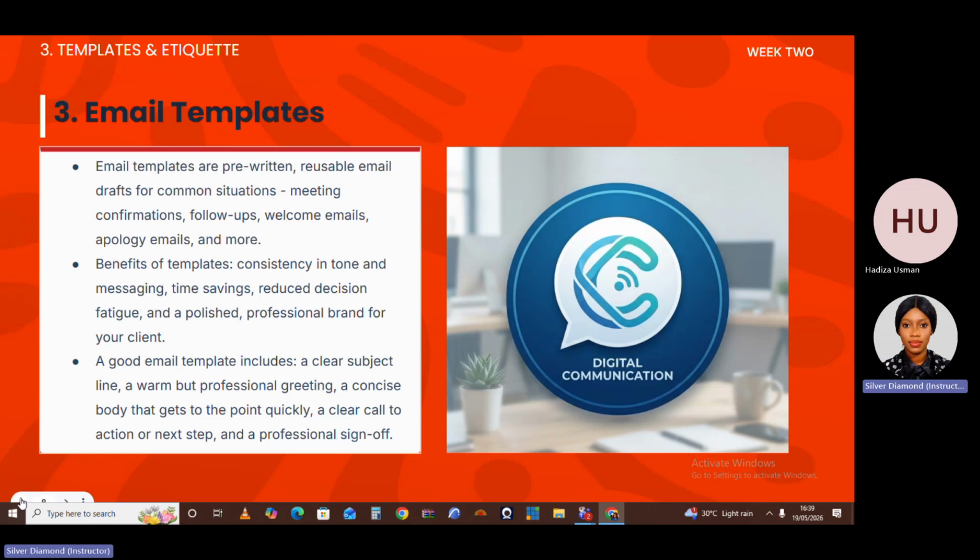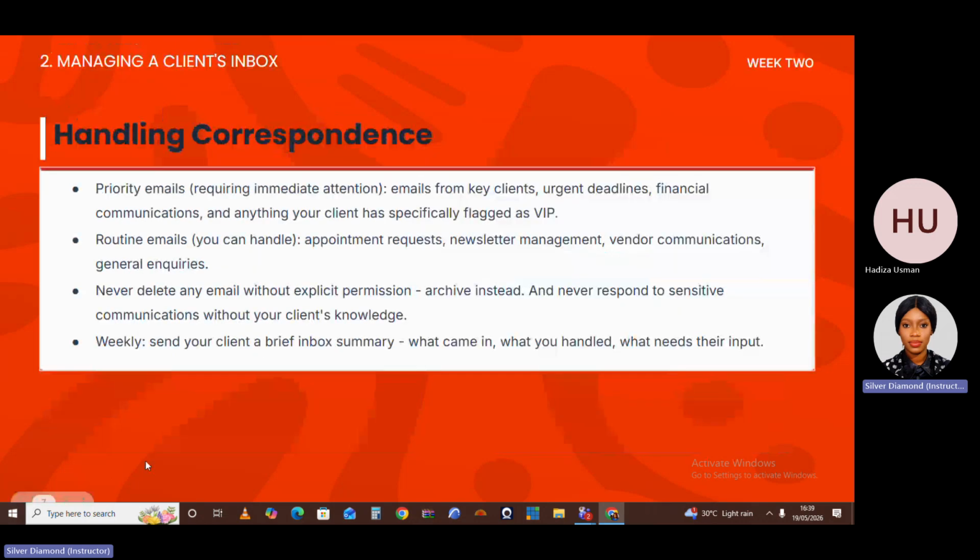And also, you should inquire from your clients or whoever you're working with about a specific email, whether to respond to it or not, before you delete any email. Do not take a decision on your own without checking in with whoever you're working with, because you don't want to send a response when they have something else to include or attach to the reply you're sending to the sender of an email. So one thing is observe the inbox zero method, and also always check in with whoever you're working with before you even send an email, especially when the email is a priority email.